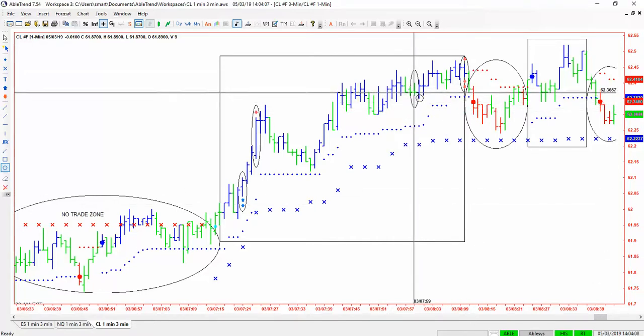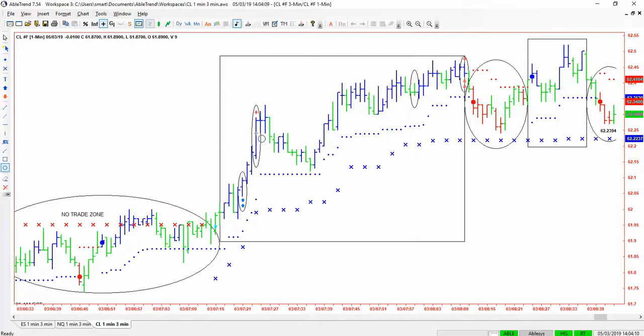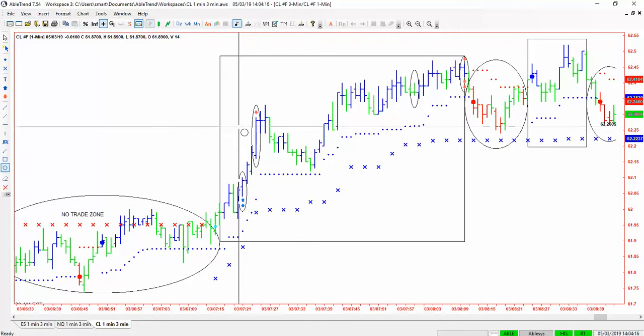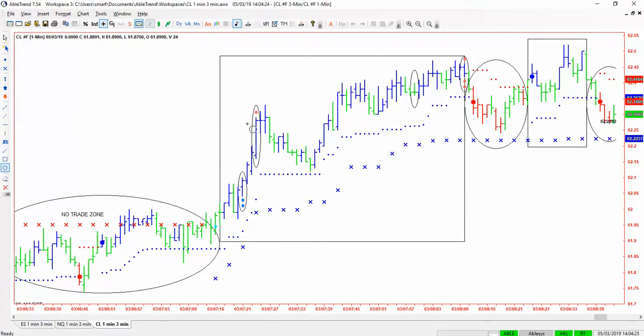You see that right there? So you could, depends on your trading style. If you wanted to get out, you could. Depends on how you trade. Everyone has a different trading style and different risk tolerance. I have kind of a low risk tolerance. I don't like to give my money back. I take profit when I see the opportunity, I take it, and then I just look forward to the next trade.